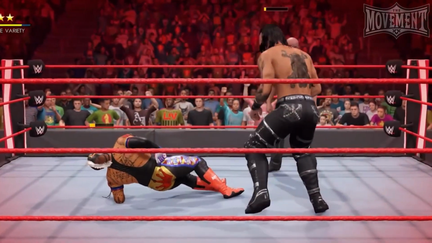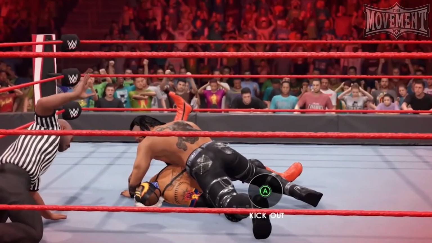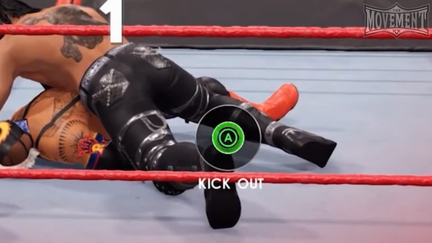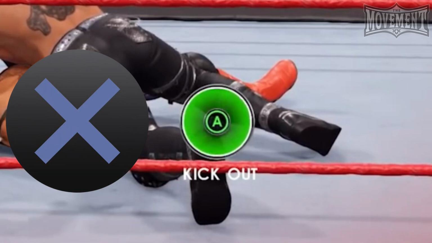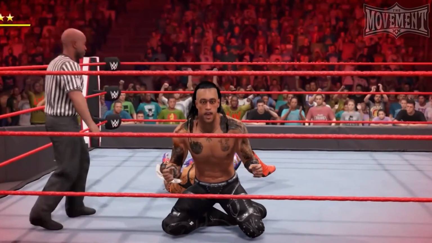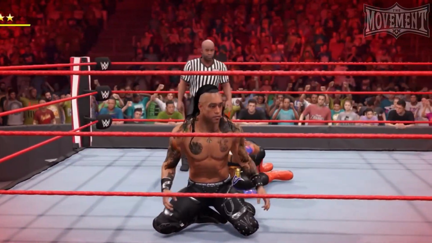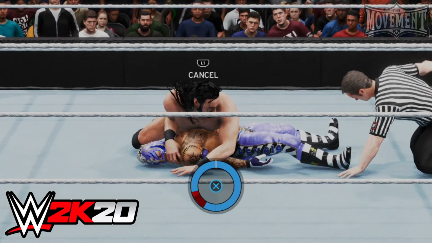When you are being pinned by your opponent, by default in WWE 2K22, you'll enter into a button mashing minigame. At this point in time, you'll mash the bottom of your face buttons, so X on PlayStation and A on Xbox, until you manage to kick out. This is updated from how it has worked throughout the entire WWE 2K franchise, which up until now has been a timed button press minigame.